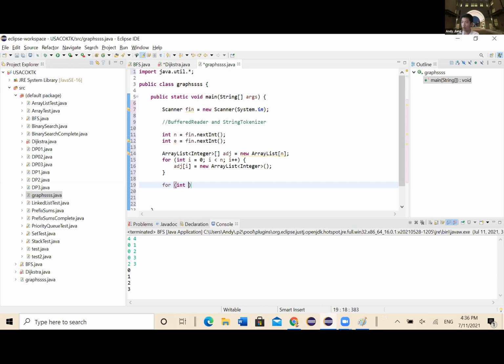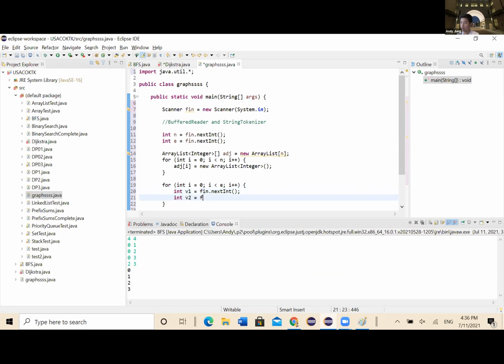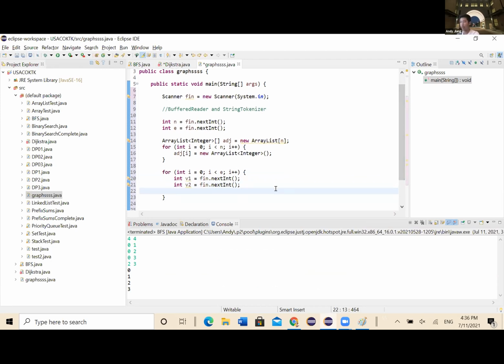Anyways, now we want to go through the next E lines and update our adjacency list. At each line, I want to read in the two numbers in the line. I'll call them V1 and V2. In the problem statement, I didn't say this, but let's say it's a directed graph.